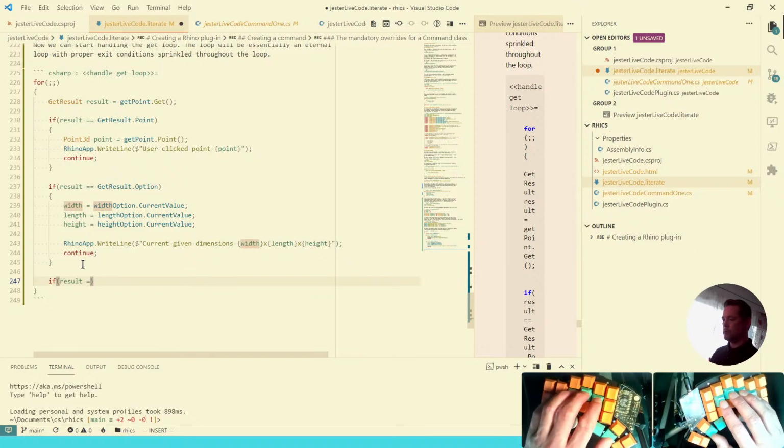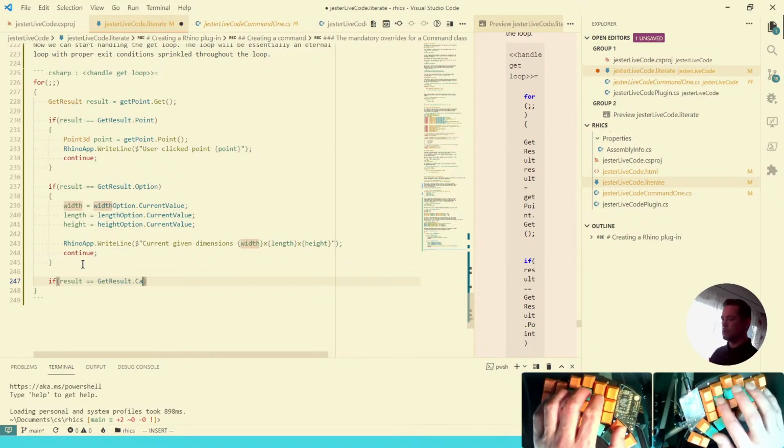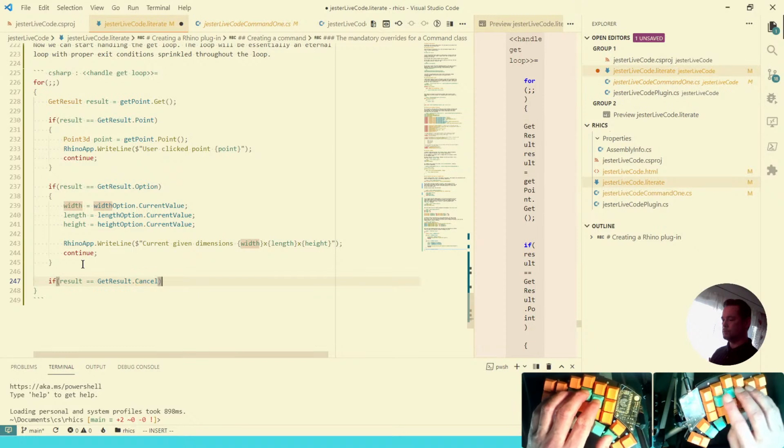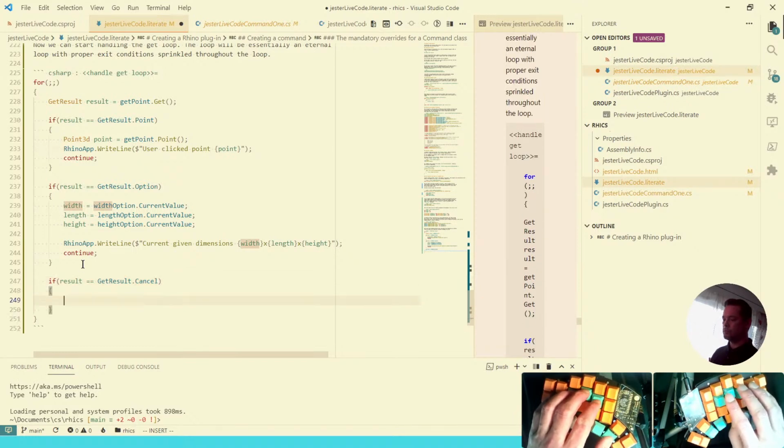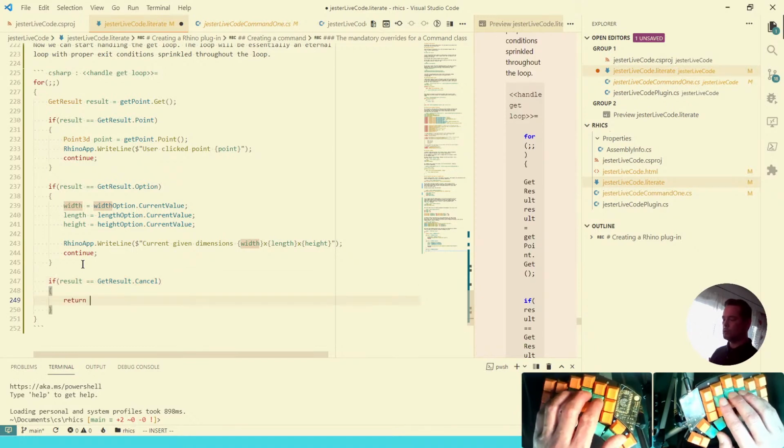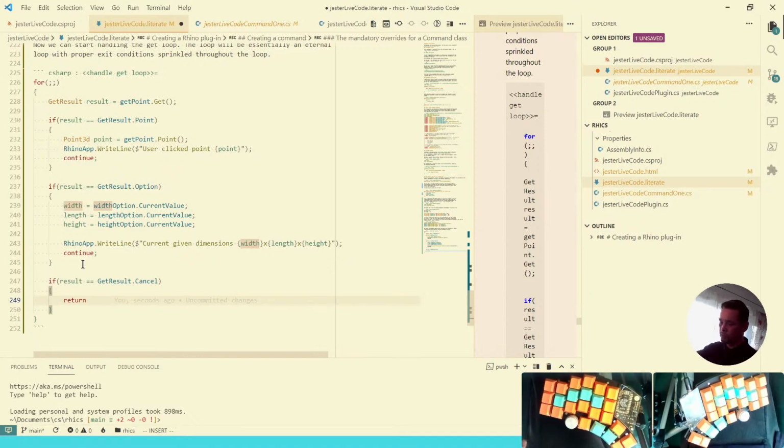So if get result.cancel, then we are going to actually return. What do we need to return? Since we are doing now a return here, we are returning actually from the command.